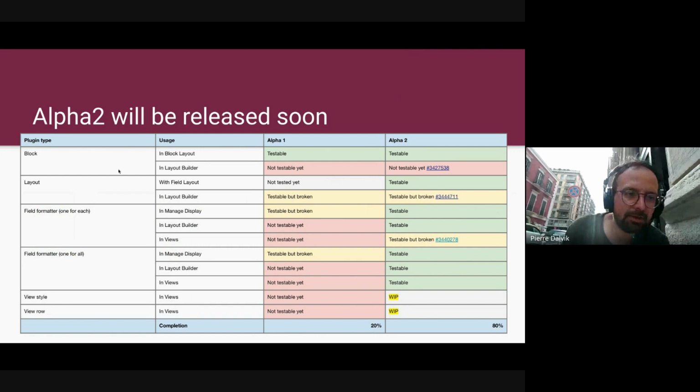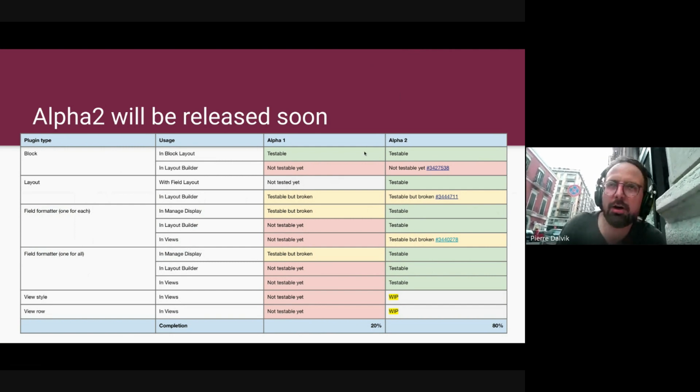So we take the 5 plugins we are introducing: block, layout, 2 field formatters, and style and Views. We take the config entities, or the tools, where we are plugging the plugins, and so we have 12 use cases, 12 test cases.